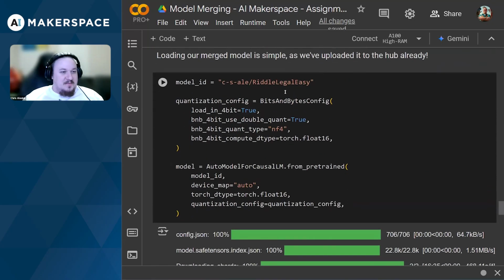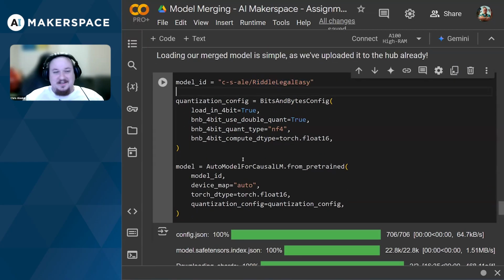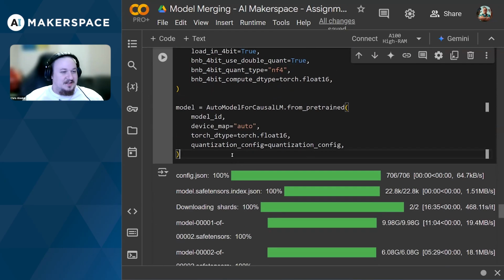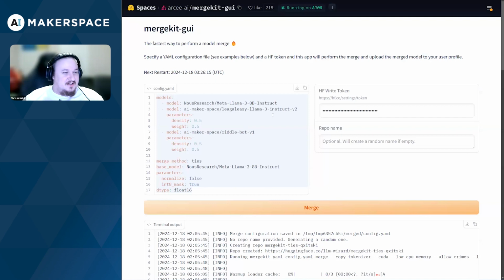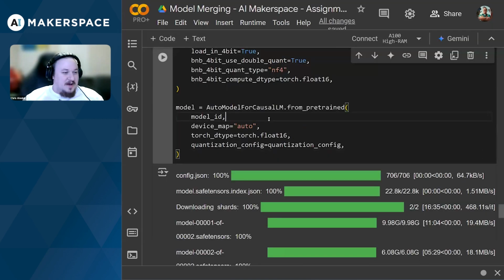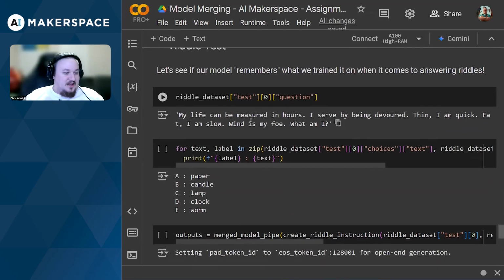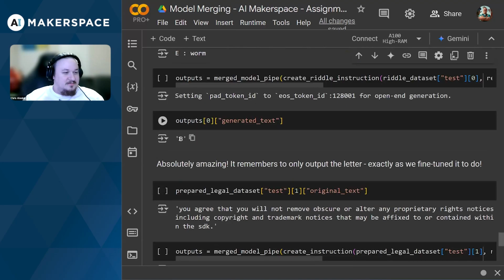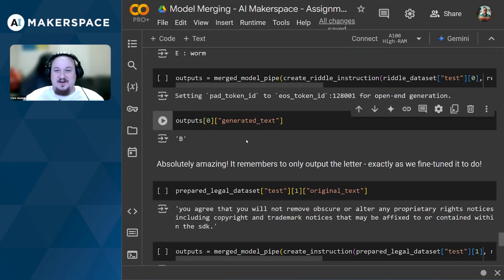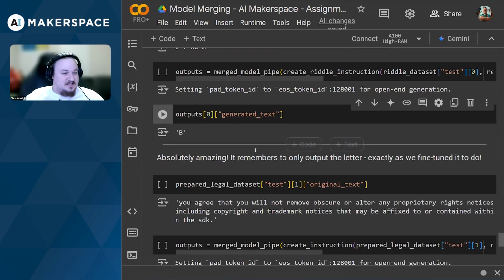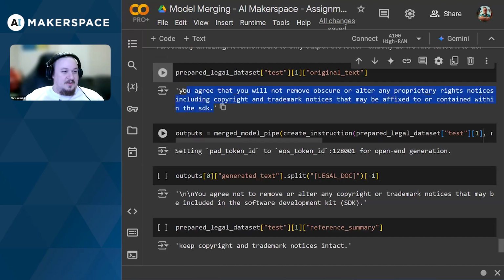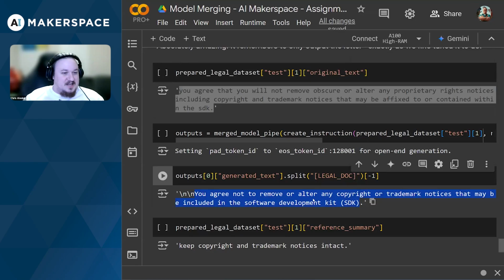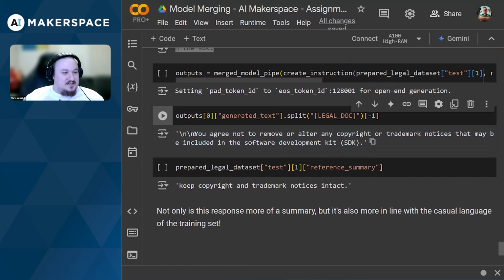However, with one simple riddle legal easy, right, that we could just pull from the Hugging Face hub, which is actually two models, as you saw here, that are just combined, we can go back to our notebook and we can see, hey, for this response, what's the answer to the riddle? It should be B. The model just outputs B. That's what it's supposed to do, right? None of this fluff, just B. That's the answer. We have this input text, and then we have the summary. This is a summary, right? But that's pretty good. And the language is a lot more informal, like we wanted it to be, right?